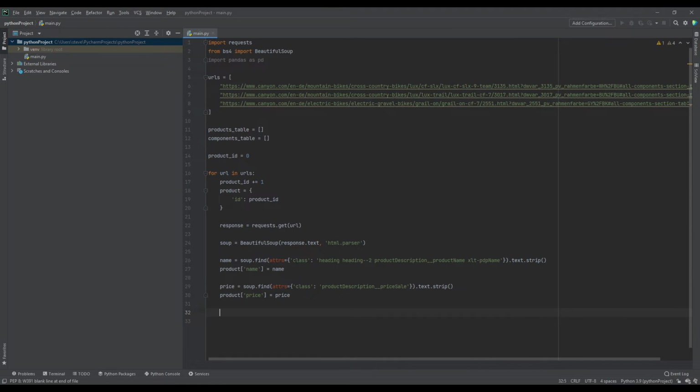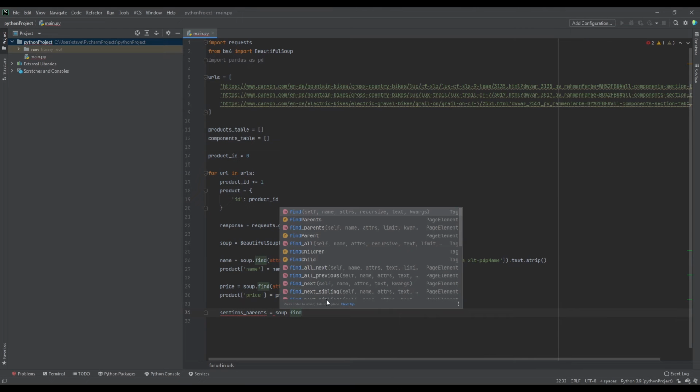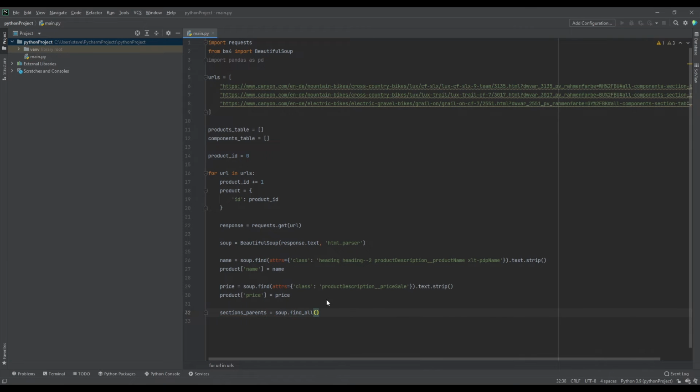So, sections. Now instead of using the find function, use find_all because there are a lot of sections, not only one.